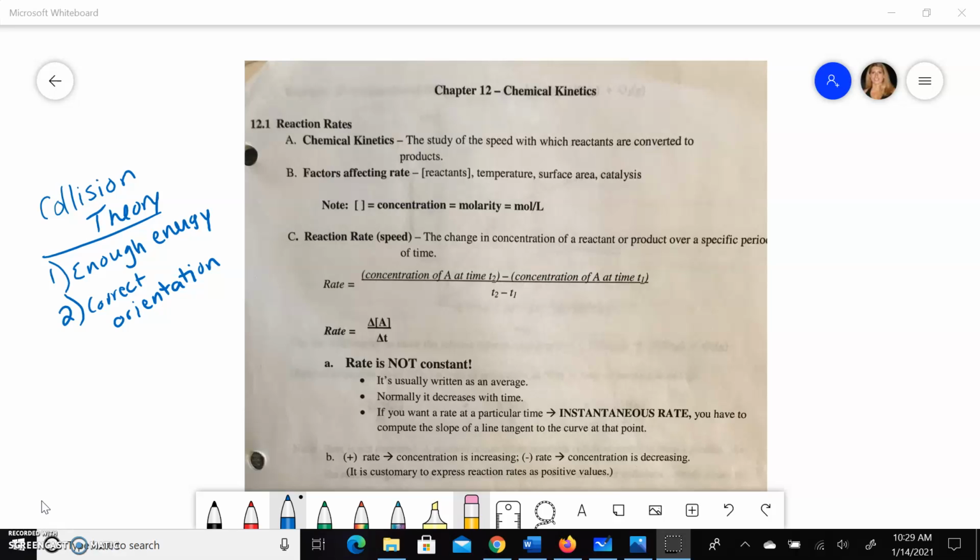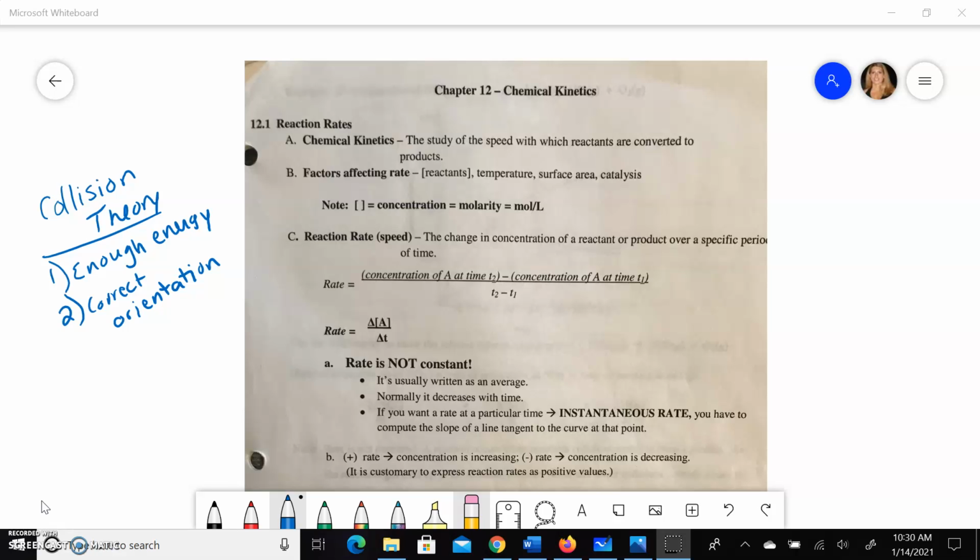So collision theory says that in order for two things to collide and actually react, these two things have to happen. They have to have enough energy. So just because they collide, it doesn't mean they'll actually change their bonds. They might just bounce off each other. They have to be able to get over the activation energy hill, if you remember those energy diagrams. And then the second thing is they have to have the correct orientation. So if you can increase the possibility that both of these things would happen, then you'll increase the rate of the reaction because more molecules will be able to actually react. So sometimes you can talk about increasing the rate of effective collisions.